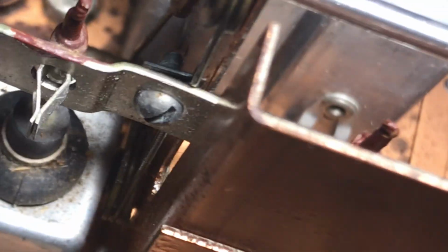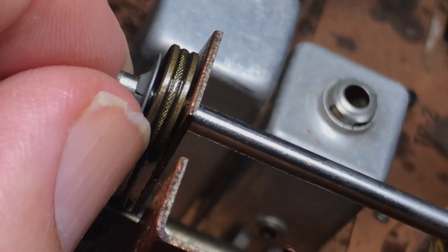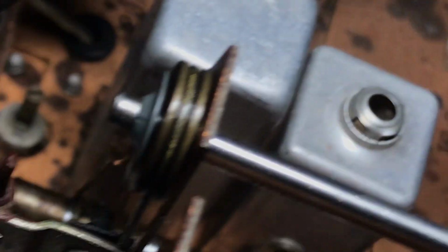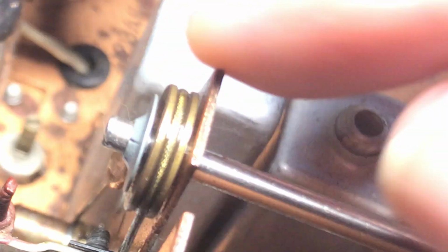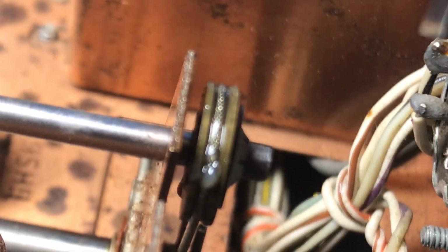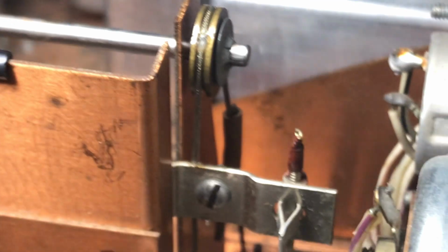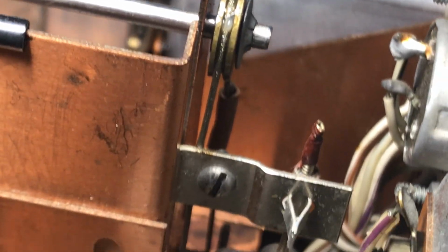And then I made sure these pulleys were not binding on the side here. So I just pulled this whole shaft, but you want these pulleys to really self-center. So you want to make sure that this pulley has a little bit of wiggle room between the pulley and the frame here, which is really, you want to make sure there's a slight gap right there, which there is. And this one has a larger gap, but that's really how it self-centers. So you can see how with that string there or wire, it looks pretty darn straight now.